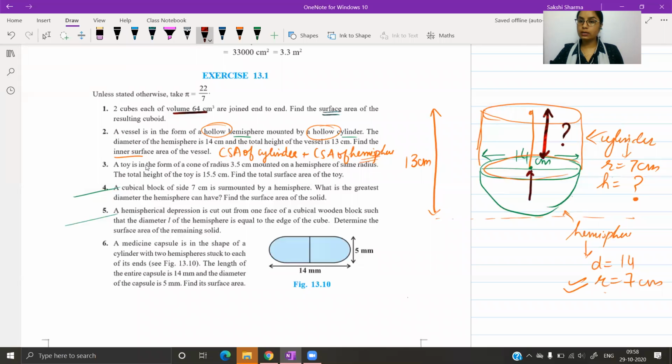For that, you can break down the total height into two parts, for the cylindrical section and for the hemispherical section. What do you think will be the height of the hemispherical part? It will be the radius of the hemisphere, so this is going to be 7 centimeters, from the center to the boundary. If we measure from the center of the hemisphere to the boundary, that becomes the radius. Therefore the height of this lower portion is 7 centimeters. Now can you tell me what will be the height of the cylindrical part?